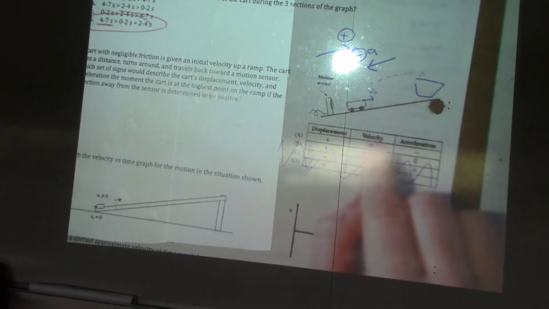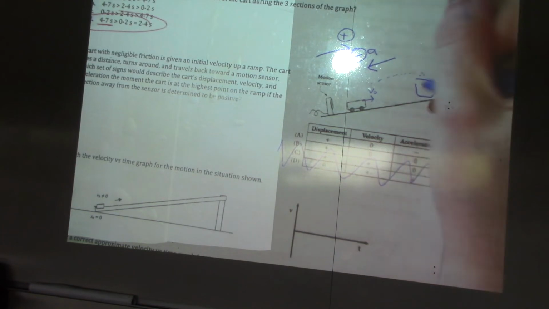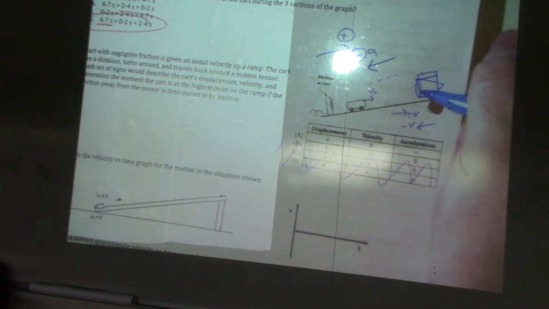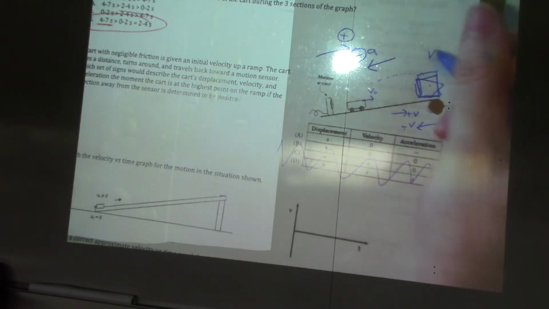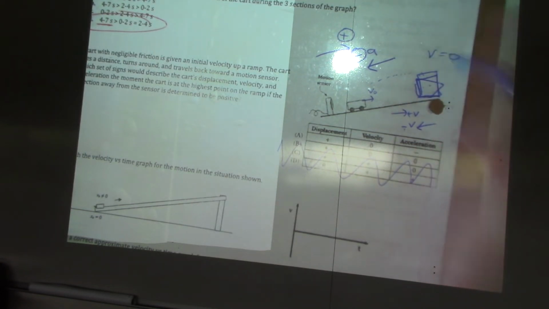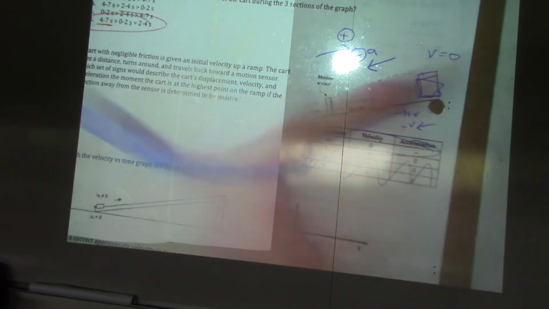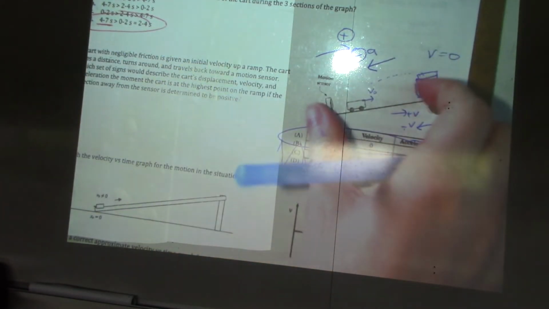But the reason why your velocity is 0 is because it asks specifically at the top. Between having a positive velocity and a negative velocity going down, you have to stop for a second, right? 0 between positive and negative. Also, you have to stop to turn around. So that instant at the top, you would have a velocity of 0 as it changes directions. And then your displacement is positive because you're at positive displacement in the positive direction away from where you started.